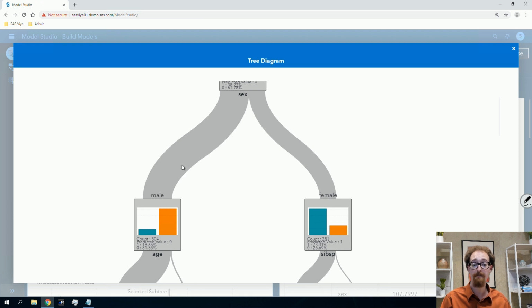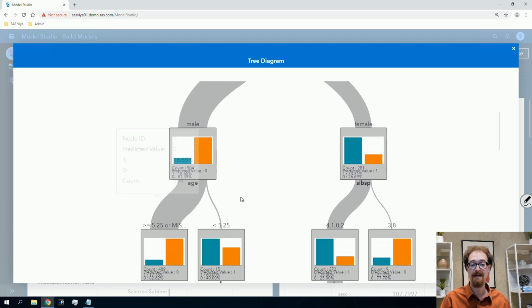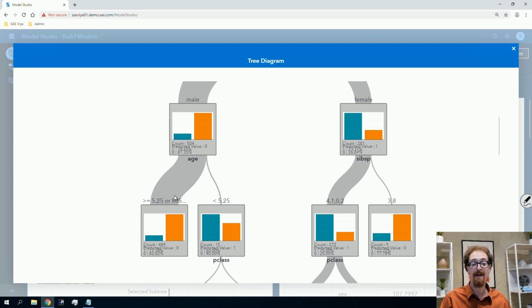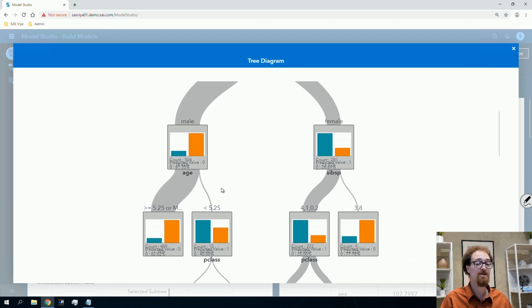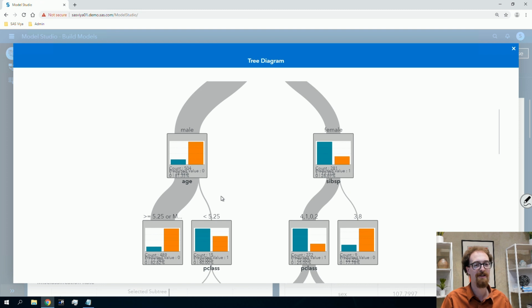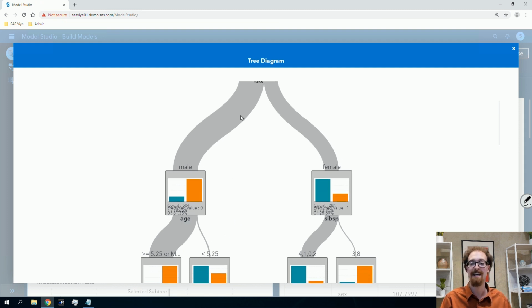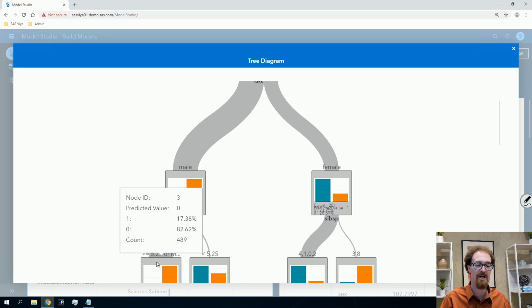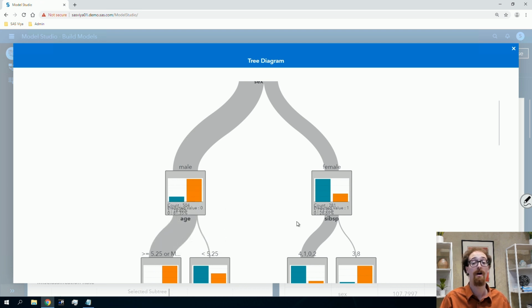And if we follow the male pathway over on the left, we see that for males aged 5.25, so basically older than 5 years old, approximately 82% of them died when the Titanic sank. So this matches our intuition. If you look up the history of the Titanic, there was this philosophy in the late 1800s and early 1900s that when ships sank, they saved the women and the children first. So this is indicating if you are not a woman and not a child, your chance of dying is much higher than everyone else on the boat.